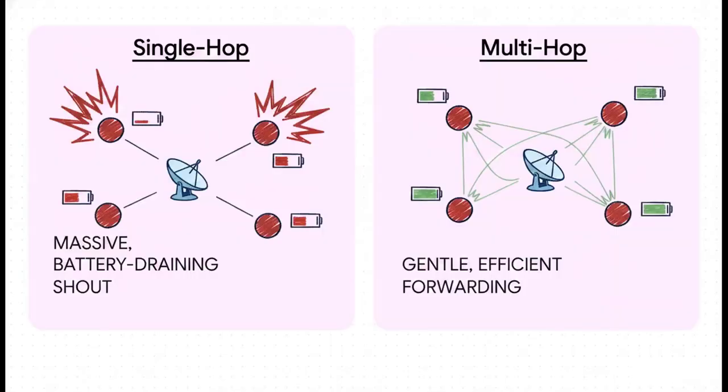So the crucial point here is exactly what this comparison breaks down. In a single hop setup, every single node tries to talk directly to the gateway. For the distant nodes, doing that requires a massive, battery-draining shout, which heavily limits your network coverage. But when you move to the multi-hop or mesh topology, absolutely everything changes. Because the sensors are acting as forwarders, you dramatically reduce the overall energy consumption and vastly increase your coverage area. The only catch here, it requires a routing protocol to manage all that traffic efficiently.